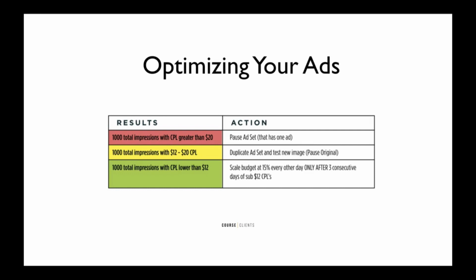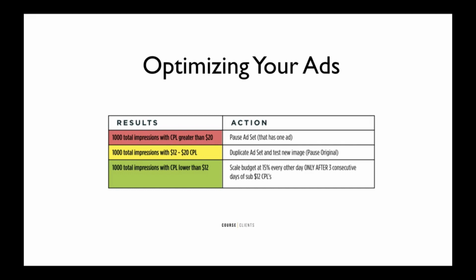Last but not least, if it's under $12 CPL, like if you have $5, $6, $7 cost per leads, that should work for most of the courses that we're setting up here. I mean, that should be party time where you want to drive as many people at that $5 CPL or $7 CPL as you can. And that's where you would actually want to move on to the scale phase. And you see a couple of suggestions there when you scale your ad.